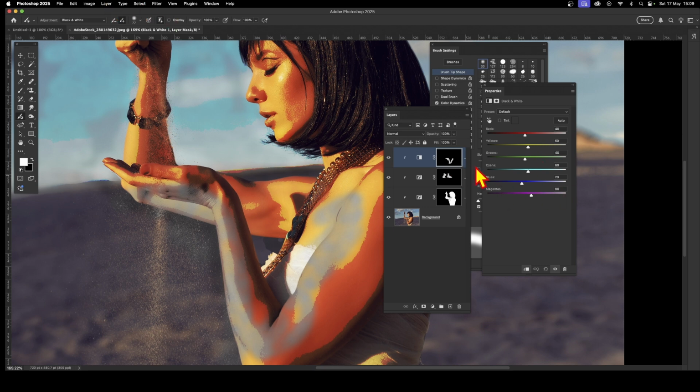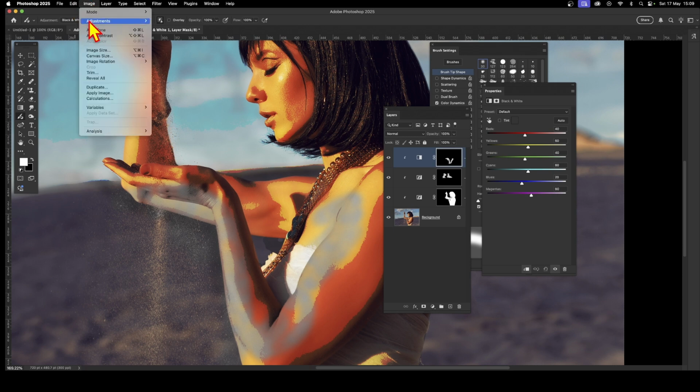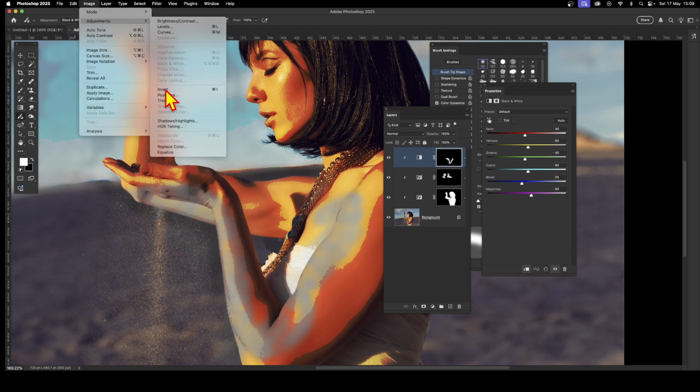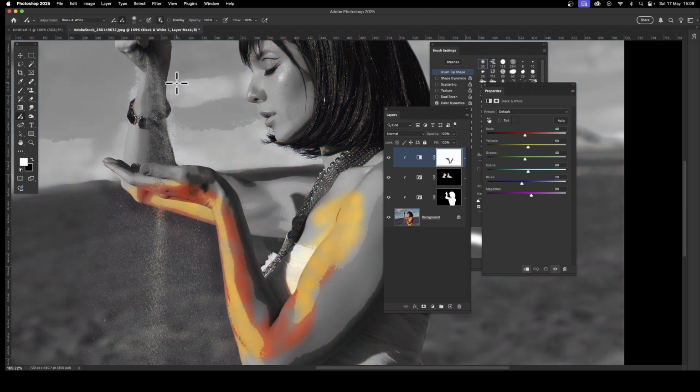You can also, with this selected, you can invert that. Just go to image, adjustments and invert, and that will make the entire image black and white other than the part you've just applied here with the adjustment brush tool. And again, you can still continue to apply there, so you can see now that part is obviously not solely black and white, or maybe apply this part, and again that is not black and white as well. You can combine these in many different ways.